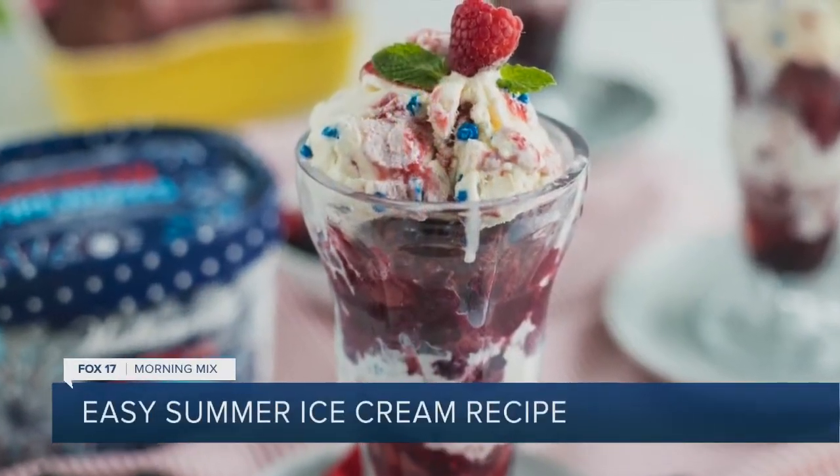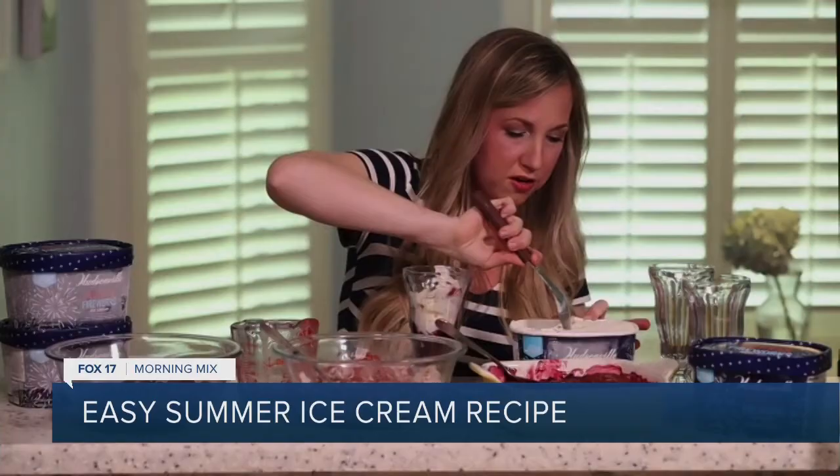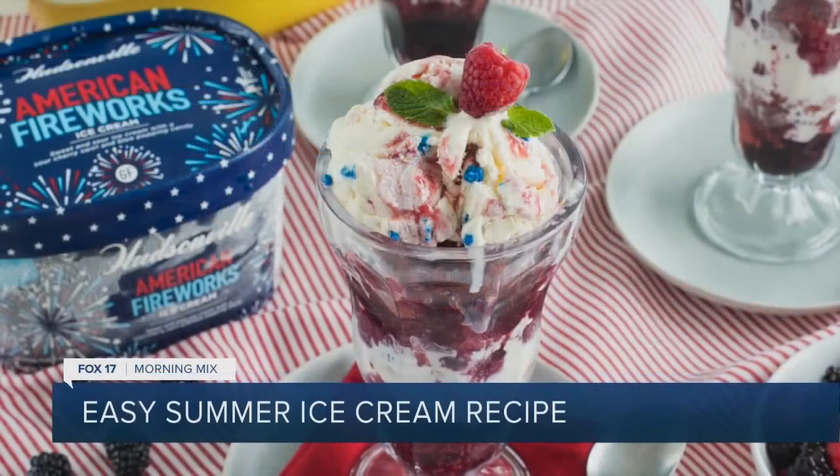Then you just layer it in however many layers you can fit in your sundae. I like to do 2 layers of each. Like I said, this is a limited edition ice cream. It's just perfect for summer. You can find it at your local grocery store by using Hudsonville's Scoop Locator tool at www.hudsonvilleicecream.com. But I'm going to show you here. I hope you can see the sour cherry swirl in there. That's just really tasty. So just continue to layer it in your sundae cup, and then you have a really simple dessert, but it looks really fancy, and also it's very patriotic. Oh, Kylie. Love it. Thank you. That looks so delicious.